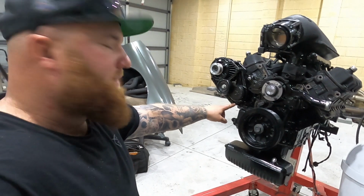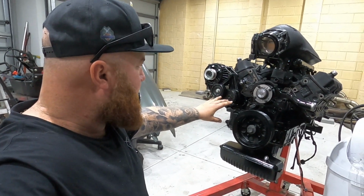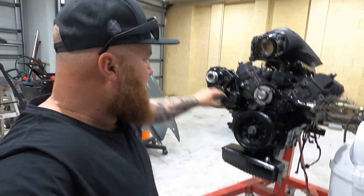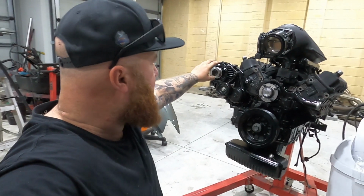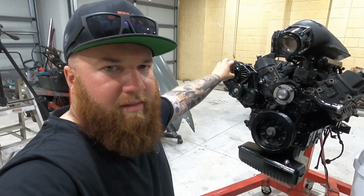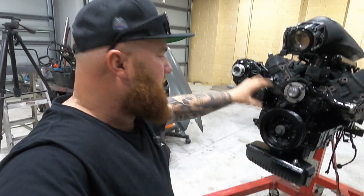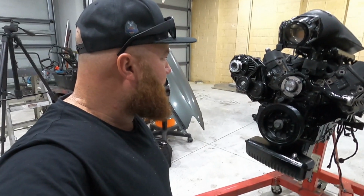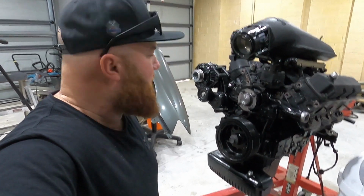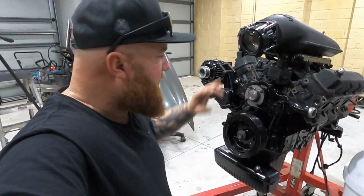I'm thinking about taking this bracket and getting a laser cut, water cut, whatever, getting it made properly. Let me know if you would be interested in ordering one of these, if you're doing the same thing, if you're just going to run an L67 balancer and just the alternator. Yeah, I can figure out what it's going to cost to get done. Add a little bit on top of that for my time to actually create it, because I'll probably have 30 plus hours in it at least. So I'm not just going to do a price of the water cutting, laser cutting or whatever. I'm going to make it worthwhile for myself as well, figuring all this out for you guys. But yeah, if you're interested in it, let me know, we'll get it done.